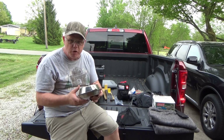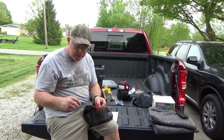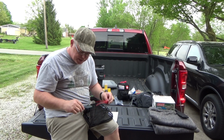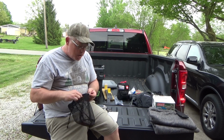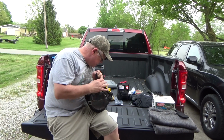I've put a small set of utensils, another little plastic utensil / spatula. I don't know how well that'll hold up on the heat. A couple things I've done with heat, it seems like some of that plastic stuff will melt. So that's an add-on outside of what they've got.